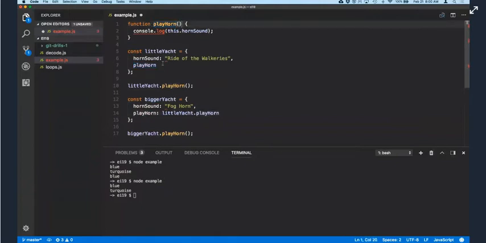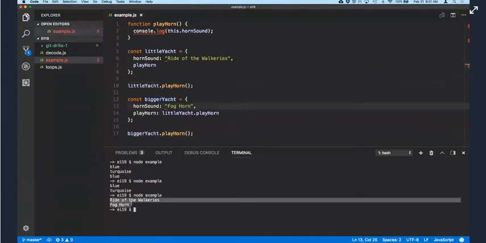So all of this works because it doesn't matter that this function is just a global function with no object attached to it. All that matters is this function is being invoked off of this object. So this gets assigned to whatever the object was at the time that it was invoked. So we see the two things here.